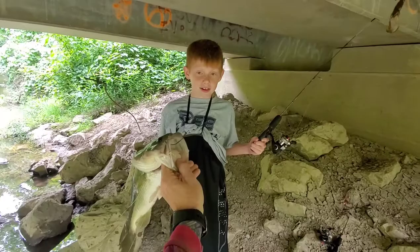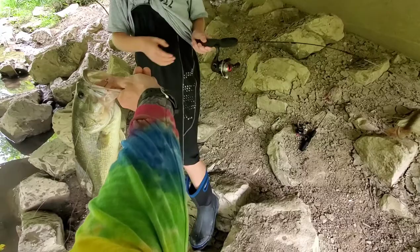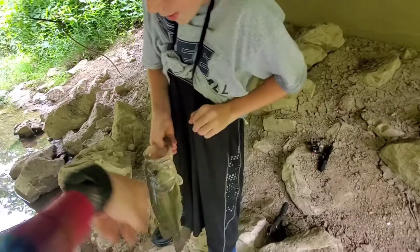Here, you want to get him? Put your thumb in there like mine. It's okay. Put your thumb in there first like mine. Pinch down as hard as you can. You're on camera. People are watching you. Just sit it down real easy. And put your thumb in there real tight, and you're going to grab him as tight as you can. There's little girls doing this. Now, squeeze as hard as you can. You got him? Yeah. I'm going to try to get the hook out for you.